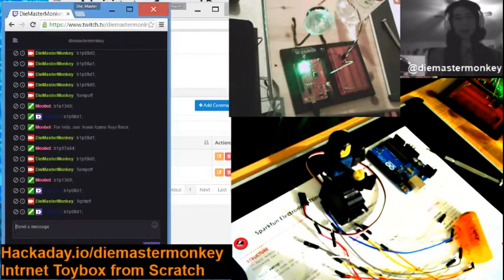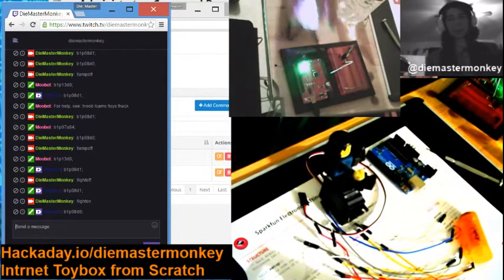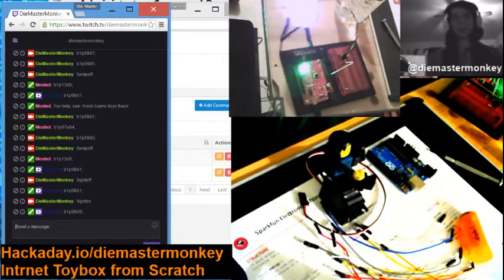Okay, so now we're back in the chat. And now I should be able, or anyone, users, whoever, should be able to say bang light on. And the bang is part of the chatbot syntax. You can adjust that however you want. And as you see, the light turns on. We're talking about this light right here, by the way. I know it's kind of hard to see from the lighting to face the camera.